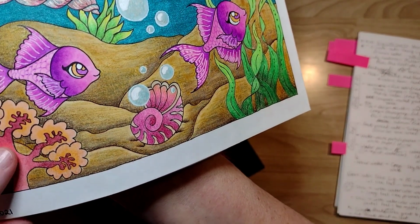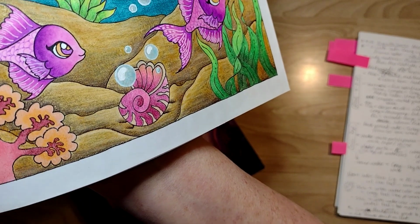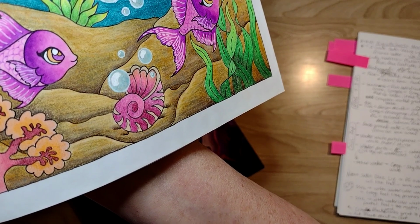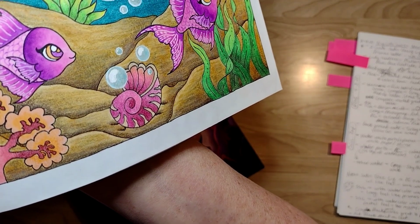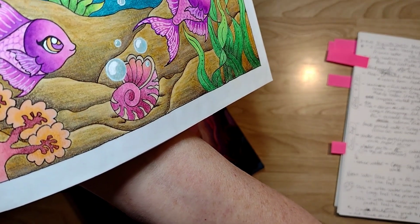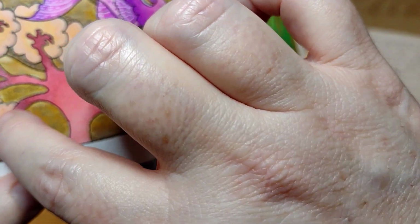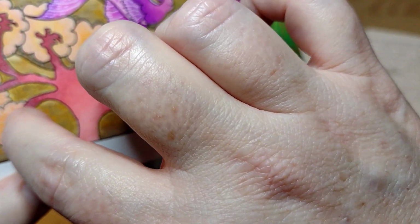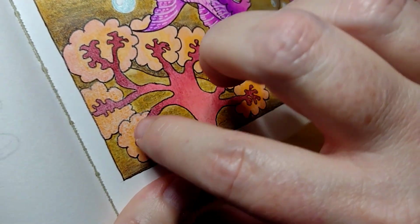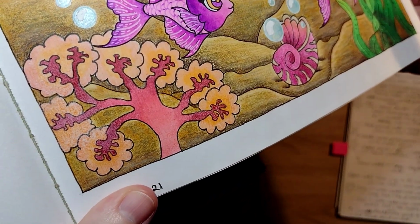Let's see. This one is a mix here, I think, of markers, Ohuhu markers, and Crayola pencils, it looks like. I don't know. Something looks like it's happening here. It didn't look like that before. It looks like something is happening here, like it's vanishing or disappearing or something, probably due to the satin glazing liquid. I don't know.